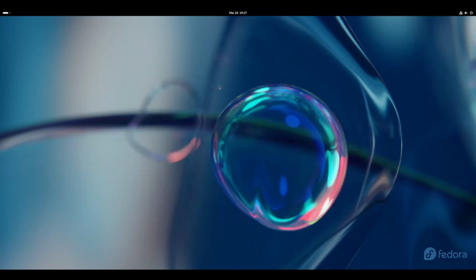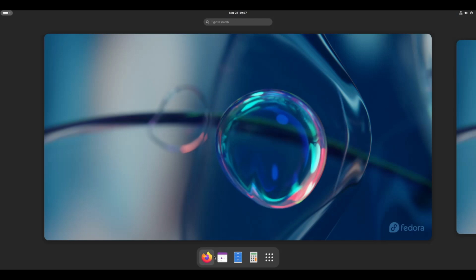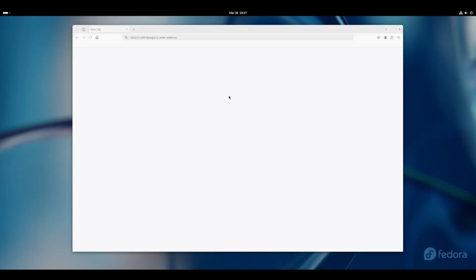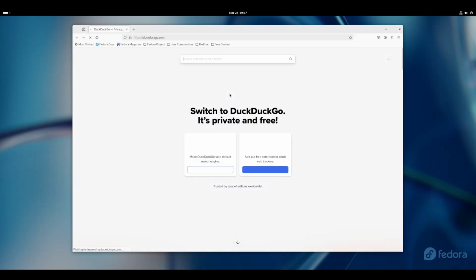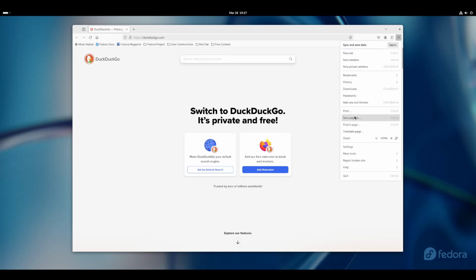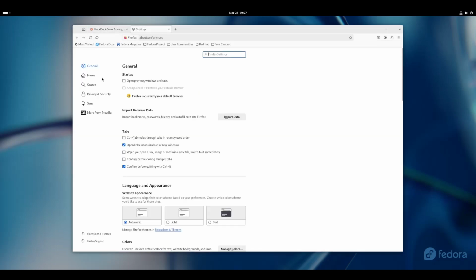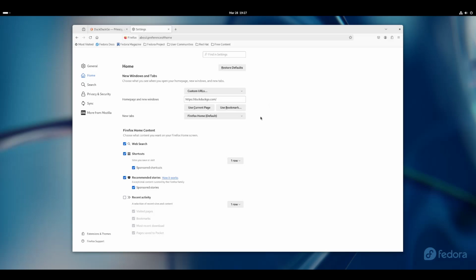Let's test that. Let's close Firefox again. We have nothing open. Go back down here to my dashboard, open Firefox, and we see DuckDuckGo as the primary search engine. Perfect. So that has set up our startup page. So now we don't have to worry about starting up to that really busy page anymore.